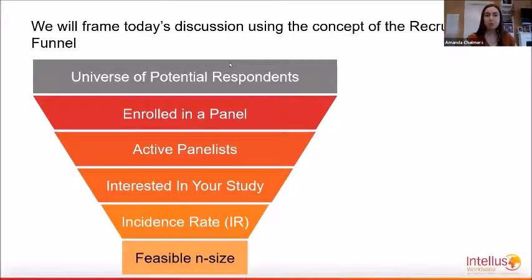As I mentioned, we're going to frame today's discussion using the concept of the recruiting funnel. So the idea is you have this whole universe of potential respondents out there. But then it gets cut down by, well, how many of those are actually enrolled in a panel? And then from there, how many of them are actually active? Of those who are active, how many are interested in your study? And then of those interested, how many actually qualify when they take the screener? And that's how we get to feasible sample size. So this is what we're going to talk about today.